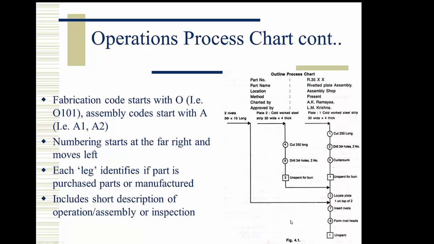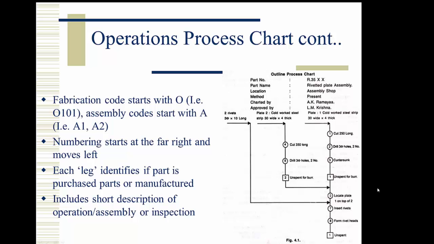So we'd want to take a look at this and see, okay, is there anything that we might want to look at further, gather more data on to investigate an improvement. So maybe we might want to look at the number of operations versus the number of inspections. Maybe we want to look at the number of inspections and where they're happening. Because as we know from earlier classes, inspection, while it might be necessary, is a non-value added operation because it doesn't add value to the customer. So those are just the kind of questions you might want to ask yourself as you're analyzing this to decide what are the next steps to take.